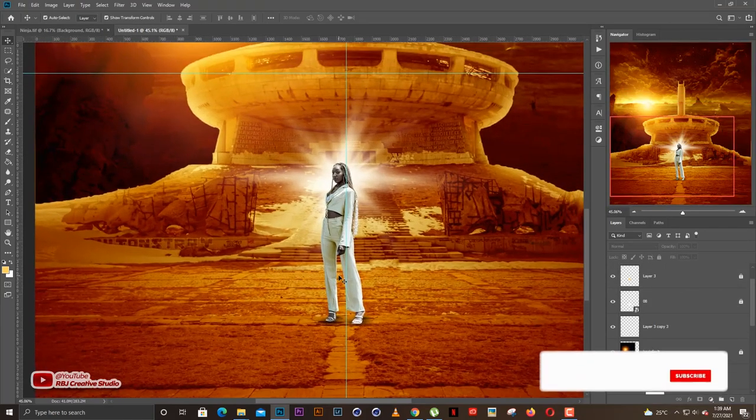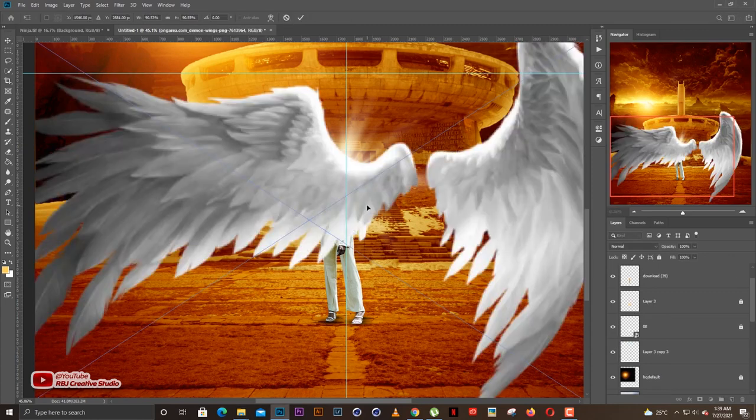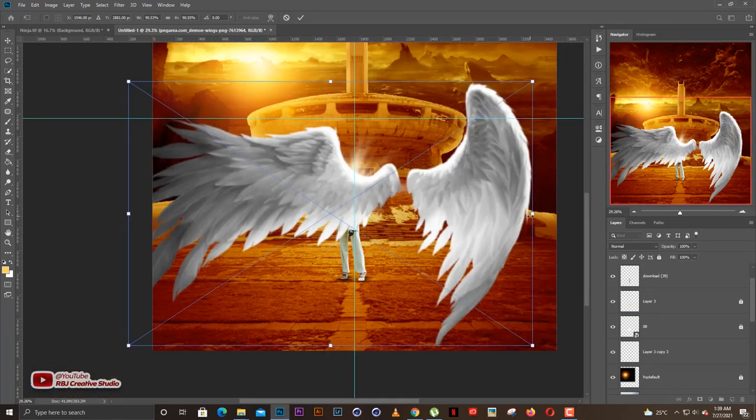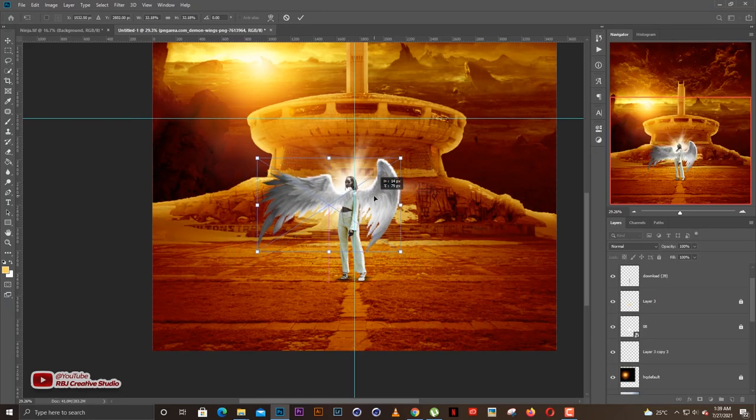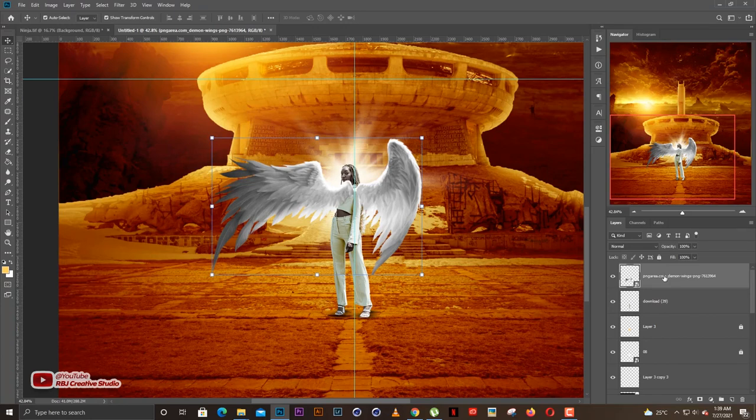So now let's move on to the next thing. I'm going to bring the wings into the artwork at this point and see how it's going to fare, because yes, this is the wing. And actually, when I was downloading it, it had the title Demon Wings or something. If you can see here, it says Demon Wings. But I don't really think it has demon vibes to me.